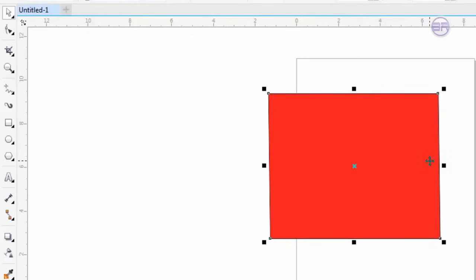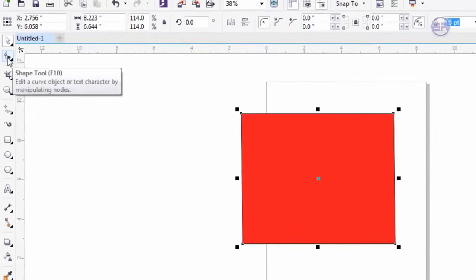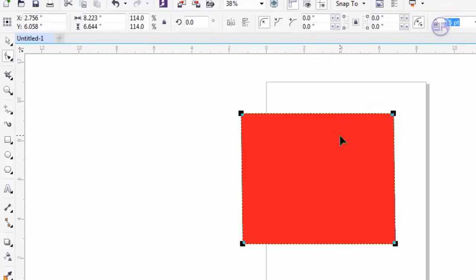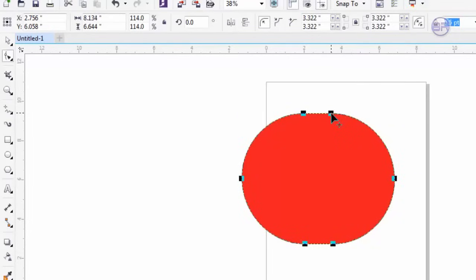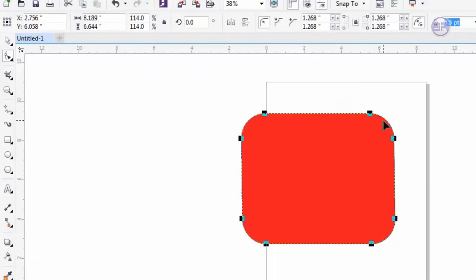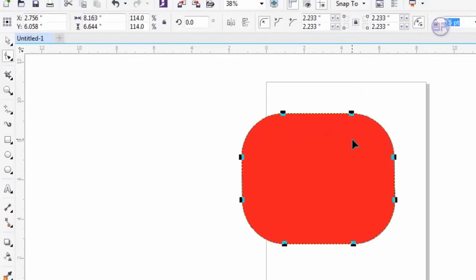You cannot change the position or the shape of this rectangle basically, but you can do that with the shape tool. You just need to click that shape tool and it will automatically be applied on this selected object. So what you can do basically, you can first of all change the whole shape. You can see the corners now have another effect applied. So you can just click that and you can make it like a circle. You can round the corners of this shape and something like that. So you can do these things with this simple shape tool.